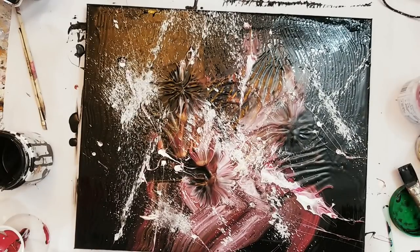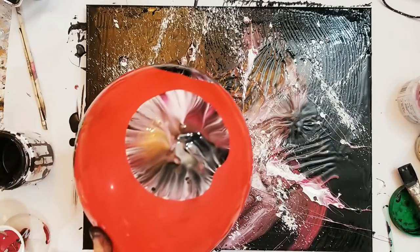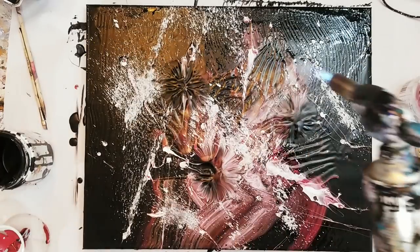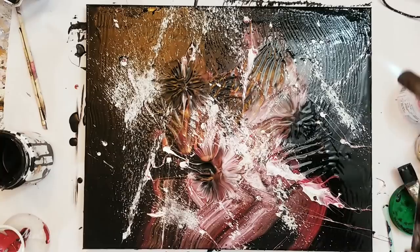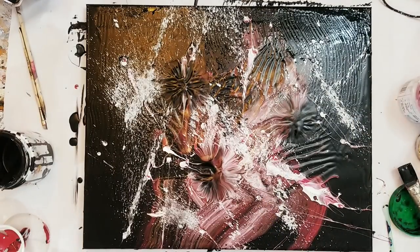Okay. If at first you don't succeed, play and more play. Those are pretty. Right, we have silicone in there too, don't we? Put the balloon in the sink. Silicone's just not coming to play. That's okay. I'm going to leave that to dry.